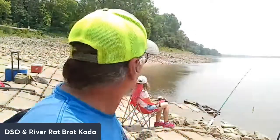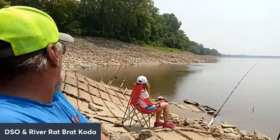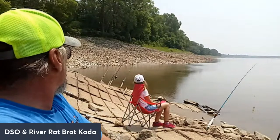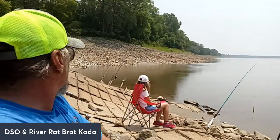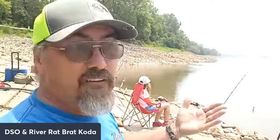We're running behind. She's got three lines in right now, so she is fishing. I want to get another rod baited up for her. Are those two lines crossed right there, Koda? The last two I threw out. They look like it. We'll find out when the fish gets on there. I'll come back and say hi to you guys for a minute. I've got to bait up one, two, three, four rods, and I've got two more that I've got to rig up. But we can do that while we're talking.